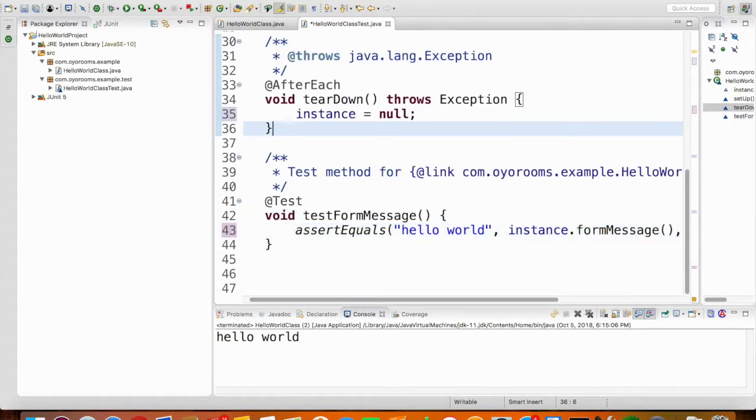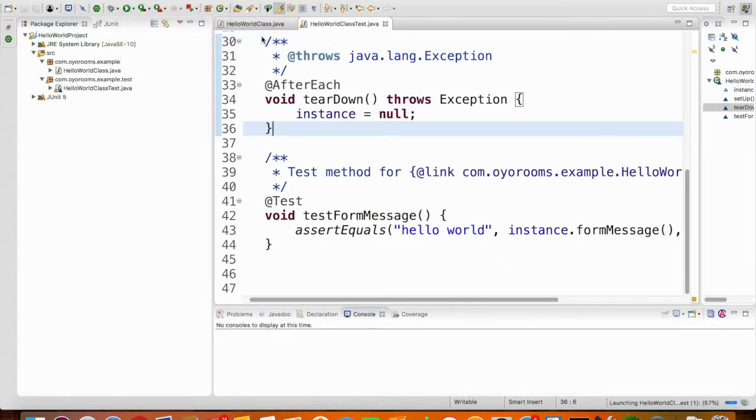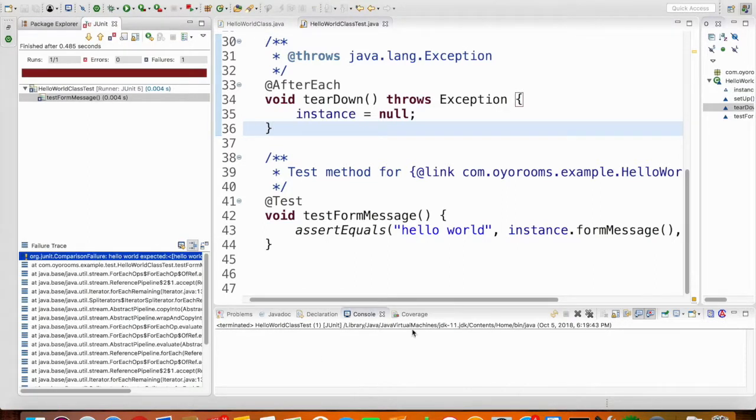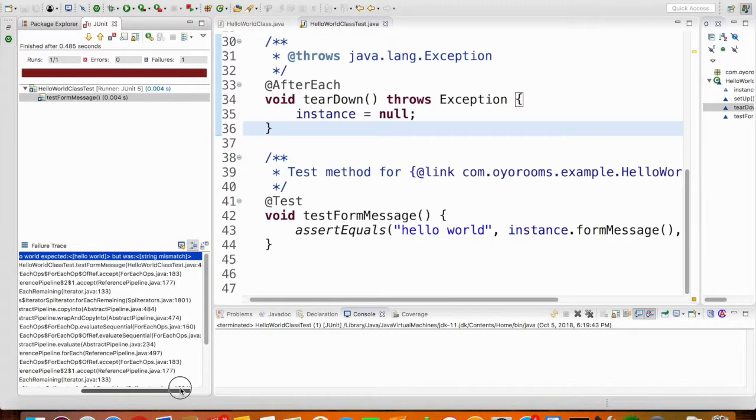Now my test case is ready. So just to compile it, I save it, and I will run this as JUnit test. So now the JUnit test will run. I see some failure. I see this is hello world. Okay.